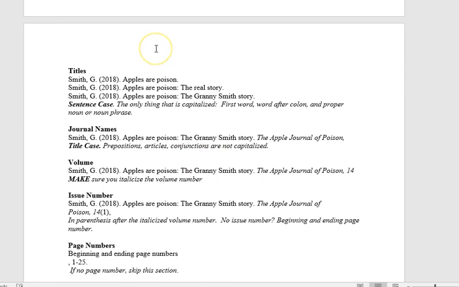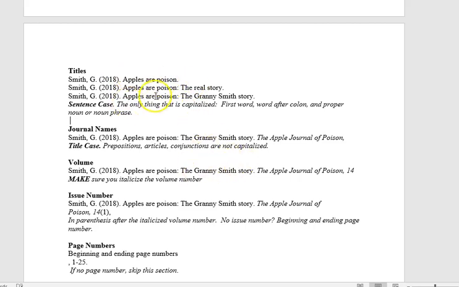Now, the next section we have for reference, for the journal, is going to be titles. They have a specific capitalization thing that you need to do. Only 3 things are capitalized. The first word is capitalized, a word following a colon, and a proper noun or noun phrase, like the name of a person. If it was, say, the name of a disease, Alzheimer's disease, Alzheimer's would be capitalized, disease would not. There's a couple other things like that. But if it's a disease that is not the name of a person, it's not capitalized. So sometimes it's good to ask or try to find out if it is a proper noun.